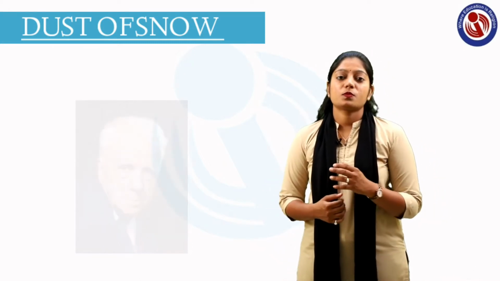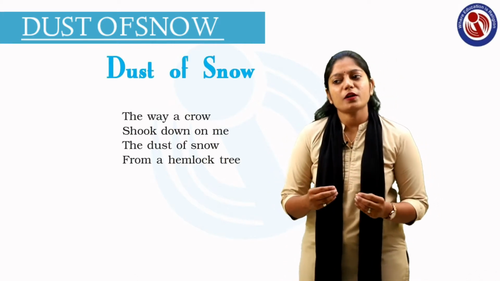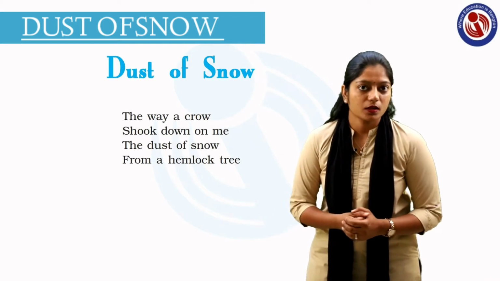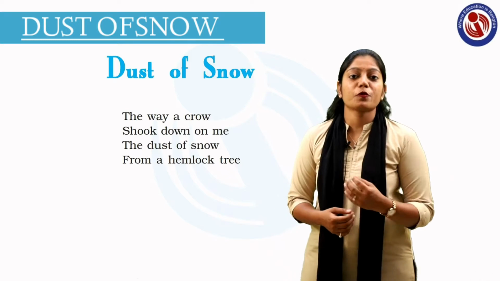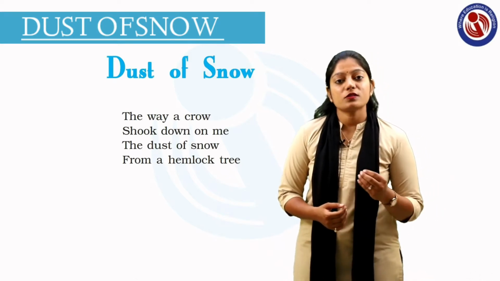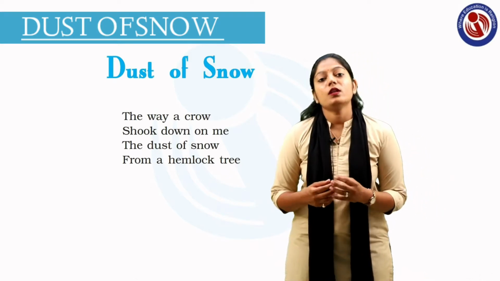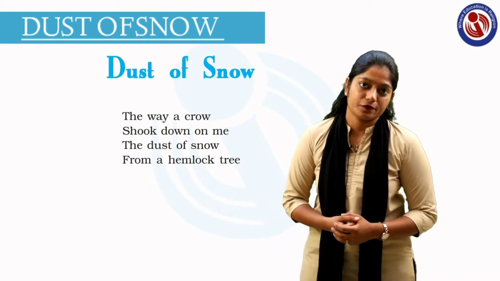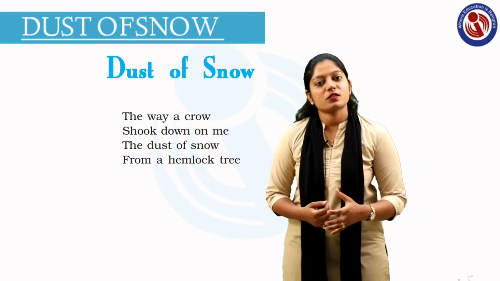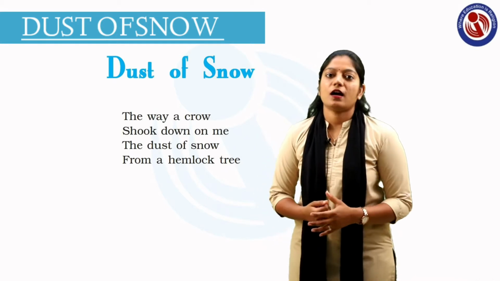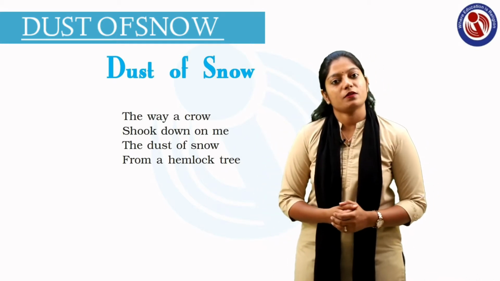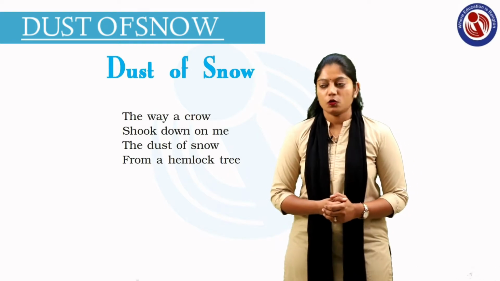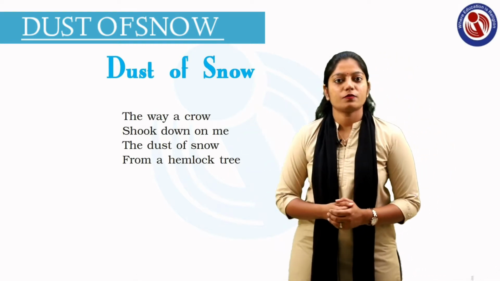So this poem, The Dust of Snow, is some kind of nature-related poem, but at the end I will show you how this natural beauty poem relates to our life. So without wasting time, I'll start the explanation portion. I'll start with the first stanza of the poem. So here is the first stanza of the poem.